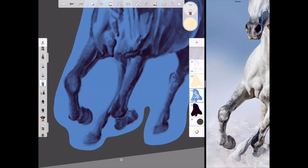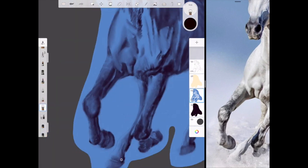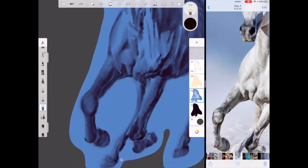So try to keep the darks and lights where they are. Don't blend them all together. We just want to soften all these shapes. You want the darks to still be dark and the medium to light tones to still be medium and light.